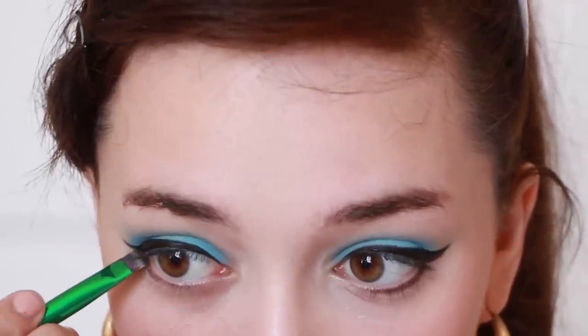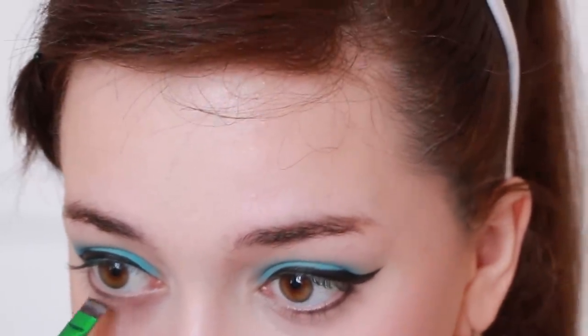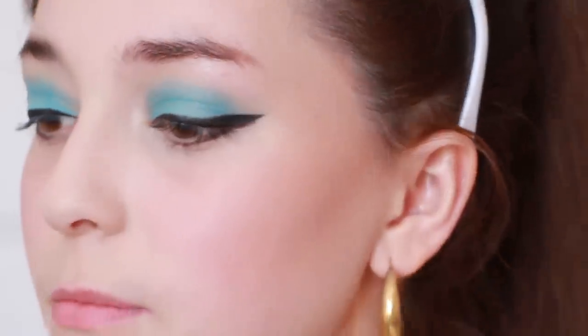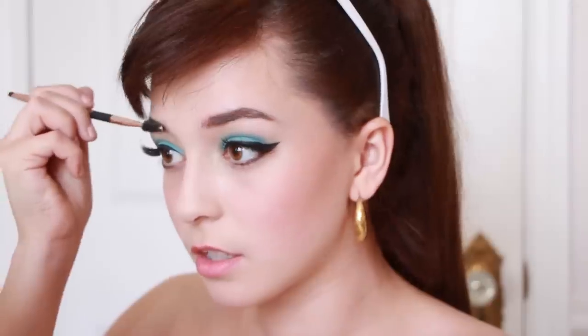Back into the eyes, apply a dark brown eyeshadow into your lower lash line since Barbie's eyes are lined all the way around. Then add on a pair of standard, wispy false lashes. Onto the eyebrows, we want to get them arched. That process will be different for everyone — for me, since I shaved my eyebrow tails, I just had to draw them back in. Once you have them arched, use a drop of pale concealer and brush it into your eyebrows to make them a lighter brown if needed.